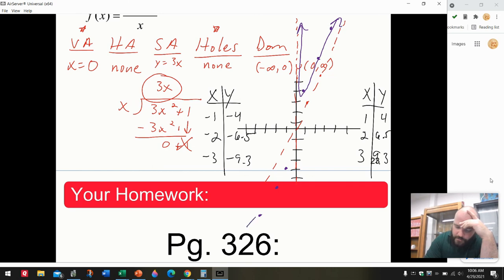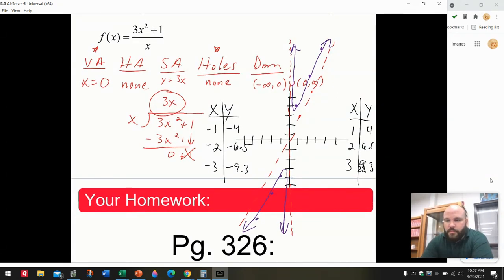Once again, we'd have this graph. It would kind of come up here through these points, and then it would kind of pull a U-turn, and it would go back down. It'd look like this. If I extended those asymptotes out, you could see they would come right along there, and then right along there. And then we have the graph of 3x squared plus 1 over x.